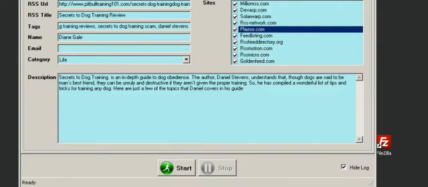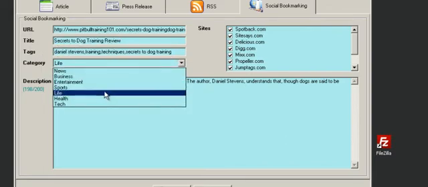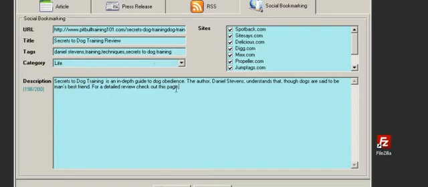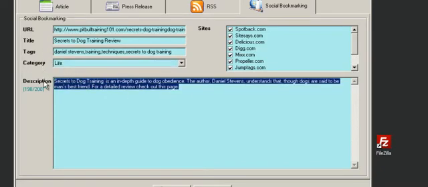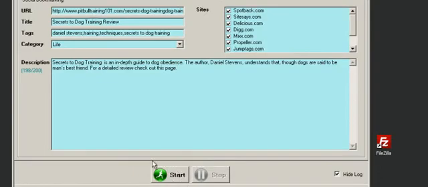Now, the last tab that we have here is the social bookmarking one, and personally, I think that this is the most powerful one here. And again, this is similar to the RSS tab. All you have to do here is enter your URL, and this will be the URL of your review, basically. And then we have the title, and as you can see, I've entered the title here. You have to enter the tags, select a category here from the category drop-down, and then enter a description. The description is kind of important here because the description will actually attract visitors right away to come to your website. After you enter all the descriptions here, all you have to do is hit start, and then Traffic Anarchy will social bookmark your URL to all the main Web 2.0 properties that we have here.